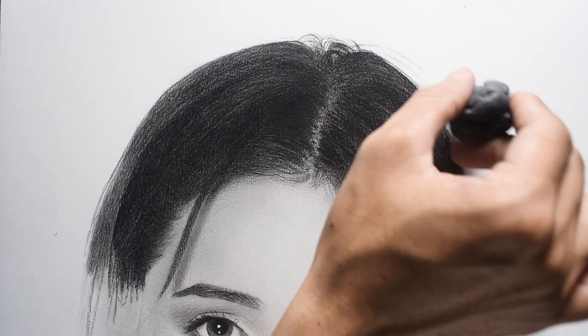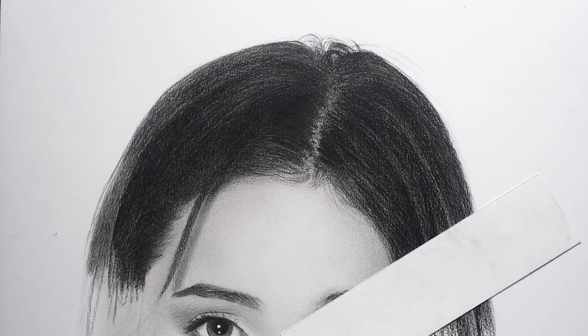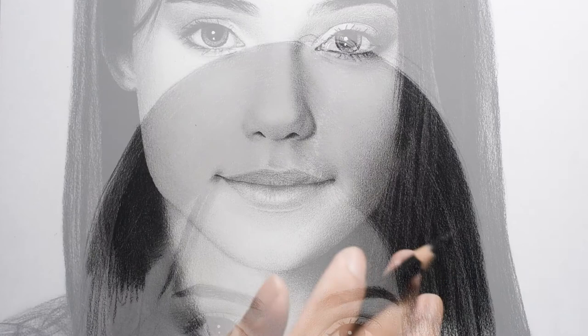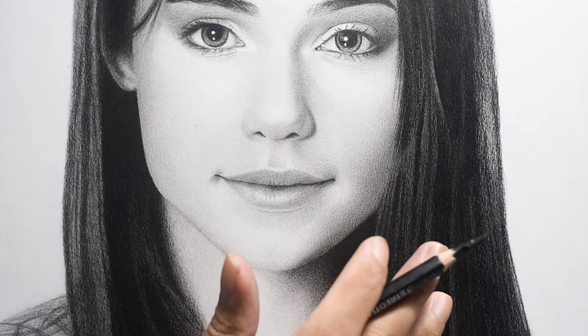So at this point, basically it's 80% done. I'm going to darken the rest of the hair first, and then I'm going to show you how I create the highlight. Okay, so it's been 4 hours. In order to make everything look smooth, you need to inspect everything.